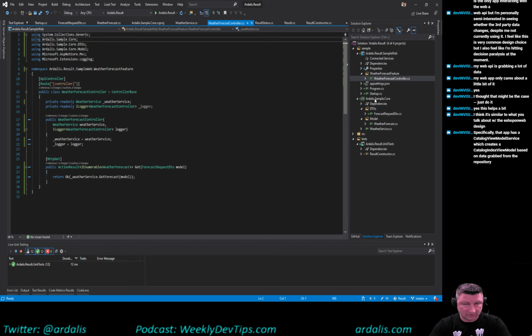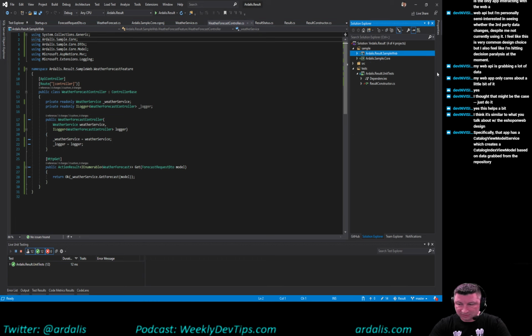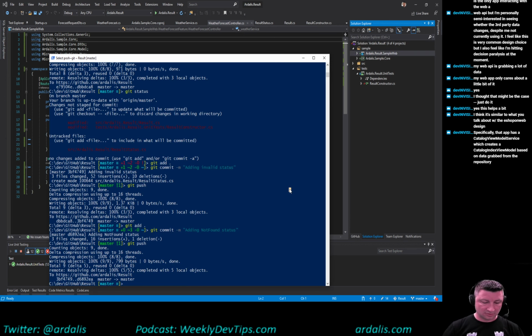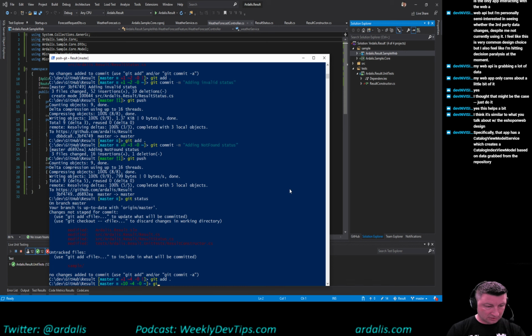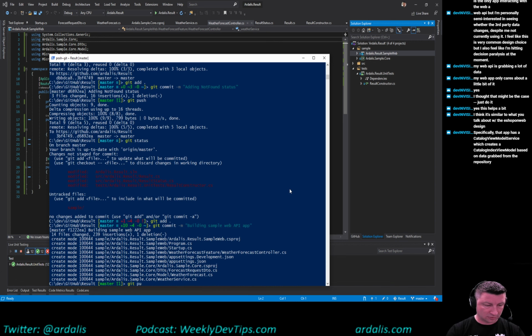So let's add some functional tests to that. Alright, so let's do a check-in because that's a lot of code so far. So git status, a bunch of stuff. It doesn't really look like that much. Git add, git commit -m, building sample web API app, git push.